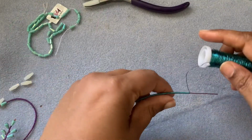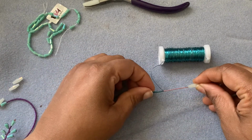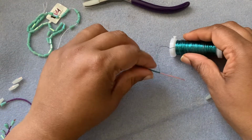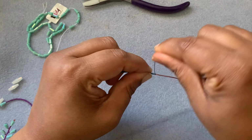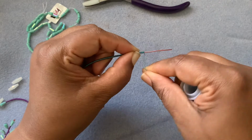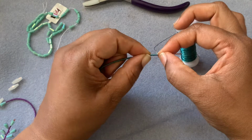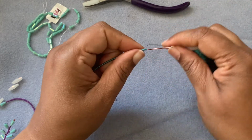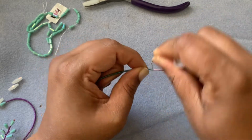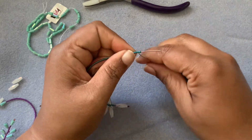So I'm almost at the end, so we have a little bit left. I just want to check with my bead, so I add my bead and I still have a little bit more. So I work with the spool, as I said, and it's good to have a short tail and then just wrap it. That way you'll have more control, and the coils are coming right next to each other. Once I'm done with some like this, I squish that down and then continue coiling it around the wire. It's a lot of coiling, yes, I agree, but it's fun to do.